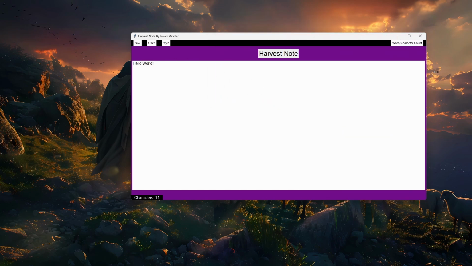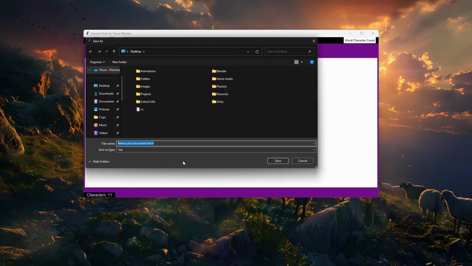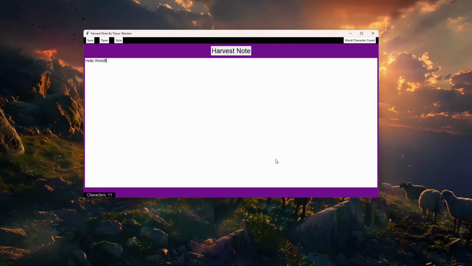And you can also make the screen bigger if you want to type like that. And the main thing is just like a note taker, like Notepad or anything else along that line. You can press the save button. When you press save, you'll type what you want to name the document, and it'll be a txt file. So you'll say, hello world, just for this demonstration. So it's going to save that on your computer.